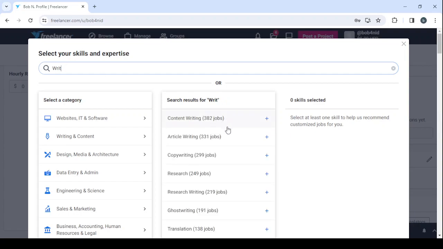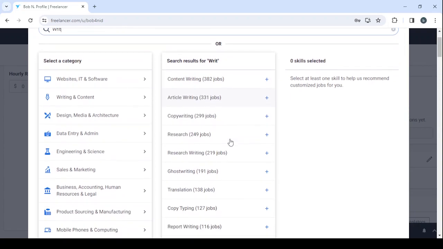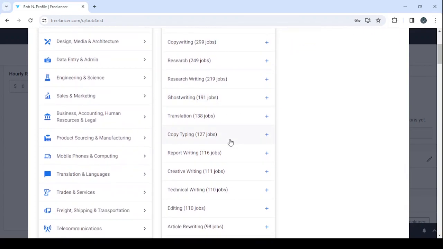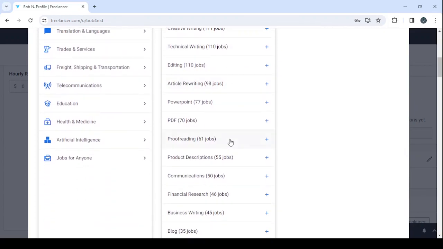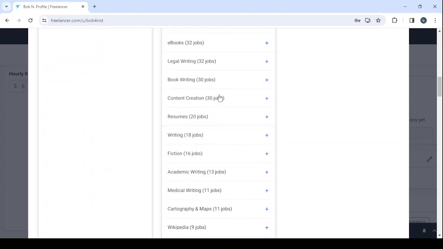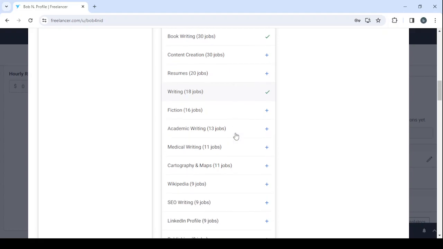So here we have content writing, article writing, copywriting, research, ghost writing. So that's what we're looking for. We have here book writing. We can add that writing as well.